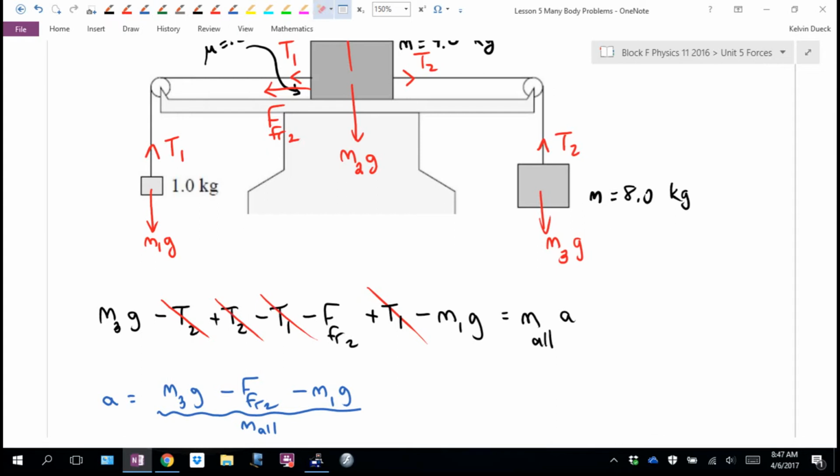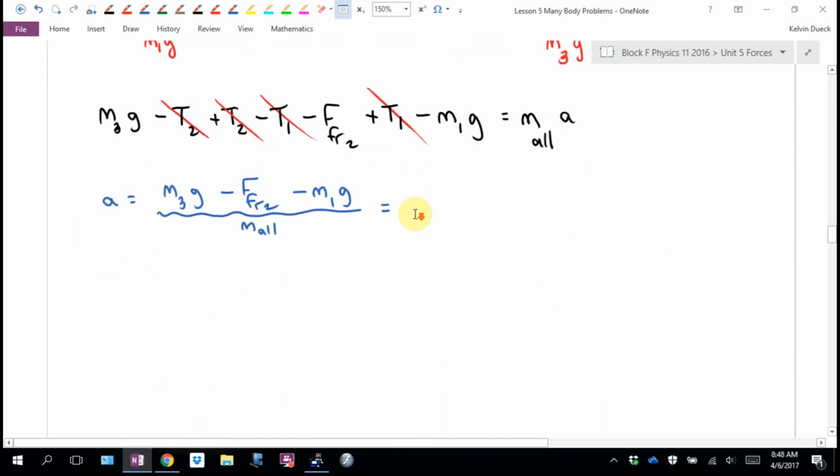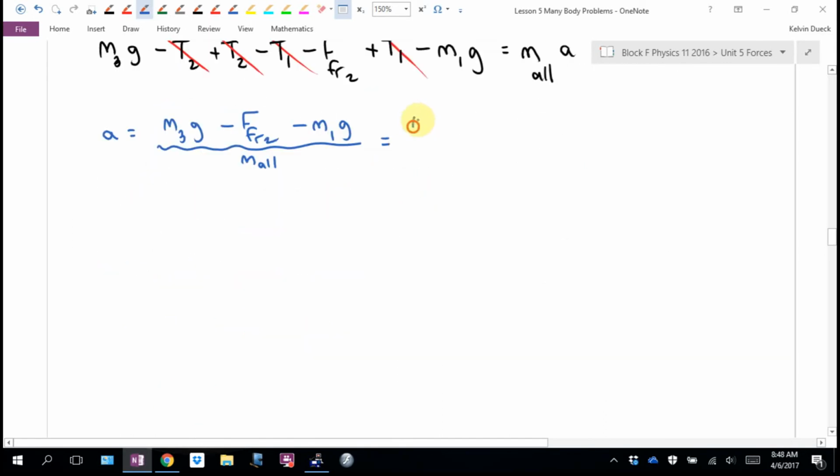Before I go further, I'll do a quick check. Do I know mass 3? 8, right? Okay. Do I know G? 9.8. Do I know friction force? I don't think I know this yet, so I can't start plugging in numbers yet. Apparently, I have to do something with this. So let's rewrite what we have. I'm going to put an equal sign. I'm going to scroll down so it's higher. You guys have to give me numbers if I need them. It's M3G minus friction. Let's put it all together. Friction is what times what?